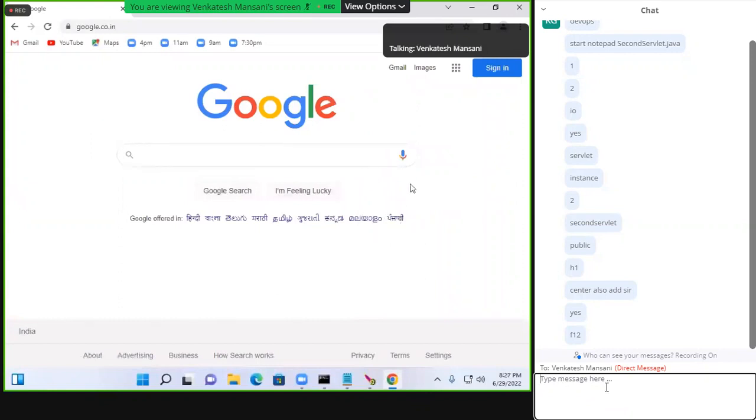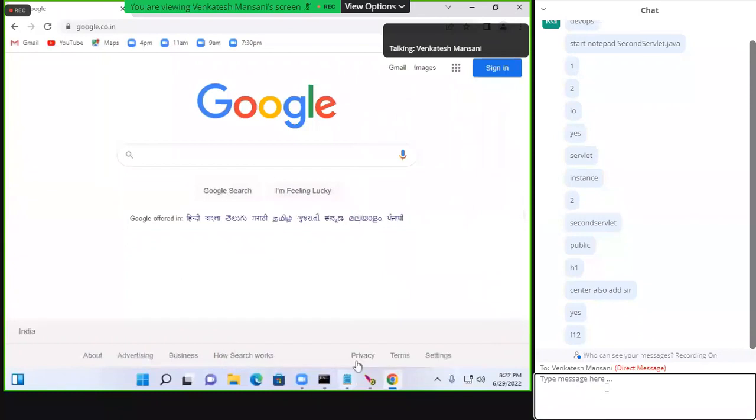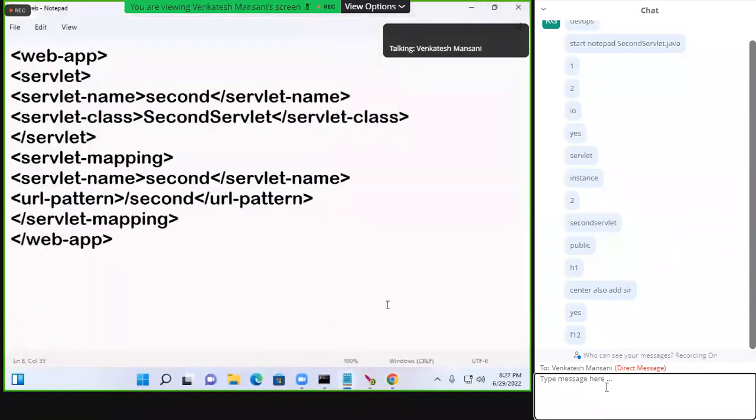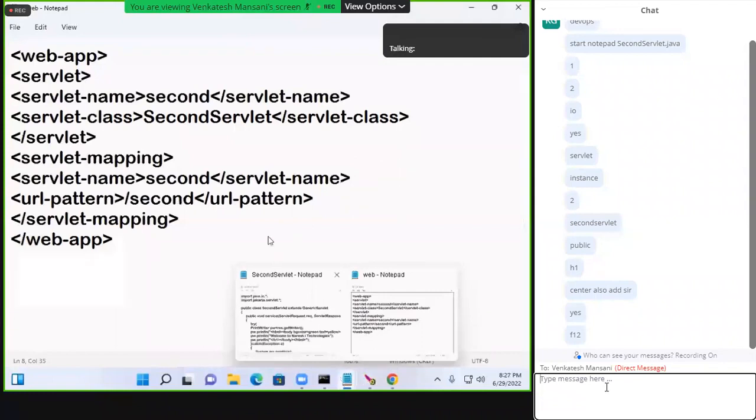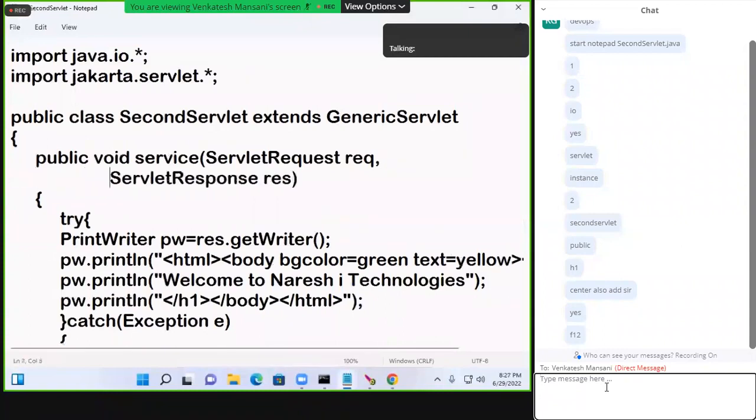Like here, this second program. Now, like this, if you write every day, what will happen? It takes more time. That is the reason we'll go for Eclipse. Creating folder structure, deploying, all those things take time. If it is Eclipse, rapid application development is possible very quickly. That is how I'll show you. Next, write this program, SecondServlet.java.